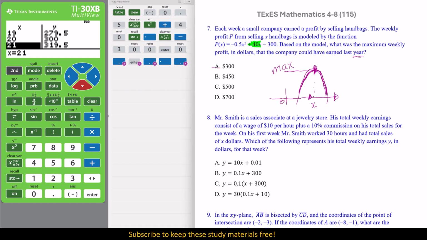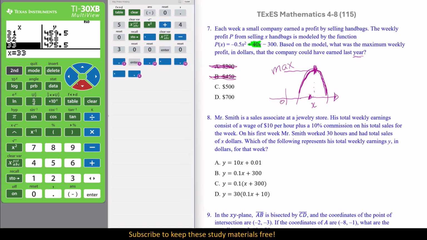So we're still going up on that left side of our equation, our curve. Let's keep going until we see the next thing, if it even gives us a 450. We're still going up, up. Oops, I went the wrong direction. Up. There's our 450. That might be the maximum. Let's see if it goes down when we go to 31. Nope, it goes up. So it can't be 450.